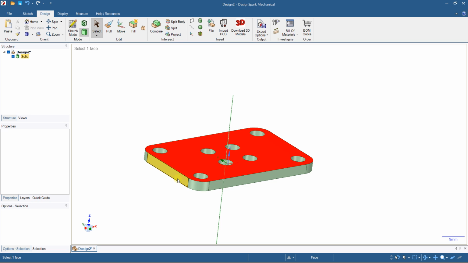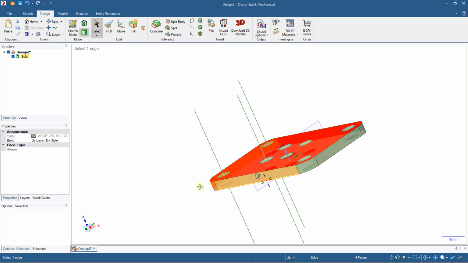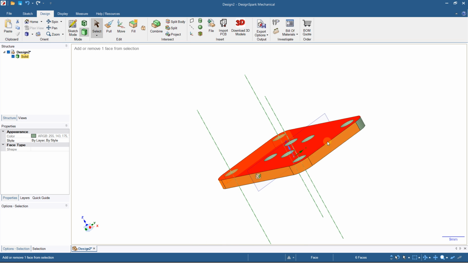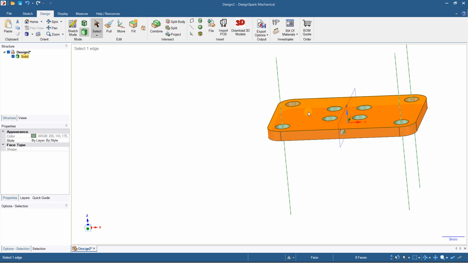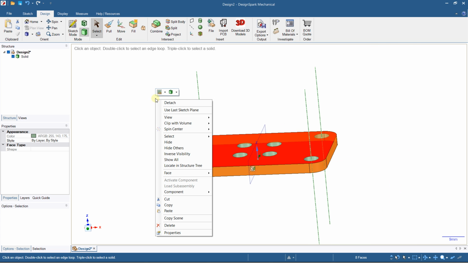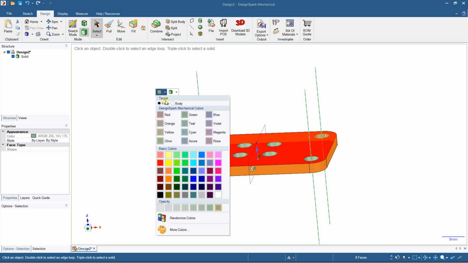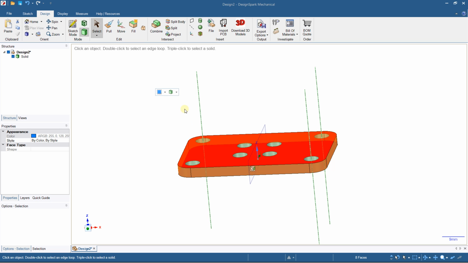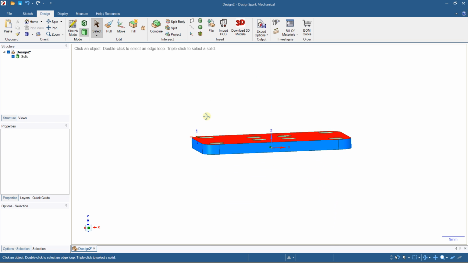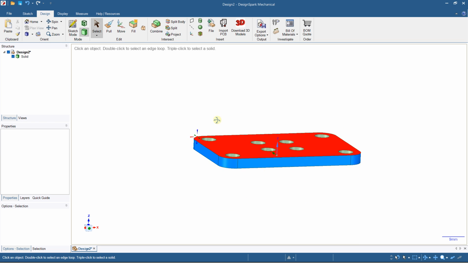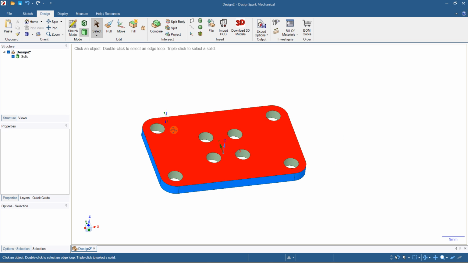If I want to apply a different color on multiple faces, I can click on this face, control this face. Let's create a different color for all these faces around, like this, with control, and right click, color. You can keep target face, and if I want, for example, blue, even if it's not realistic, it's just to show you the color, I can apply blue color on this area. So this is how you can add color.